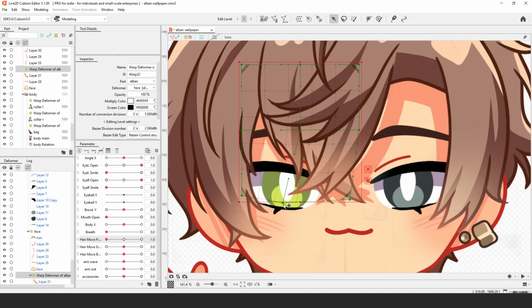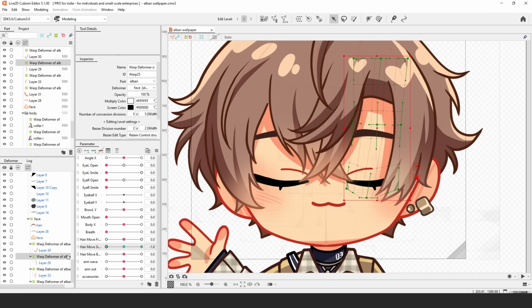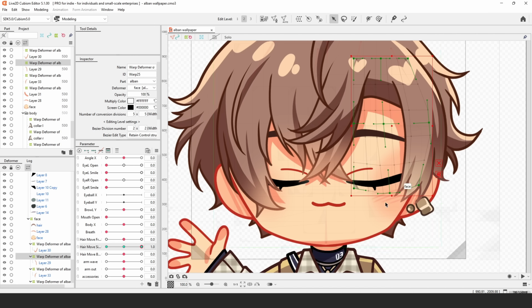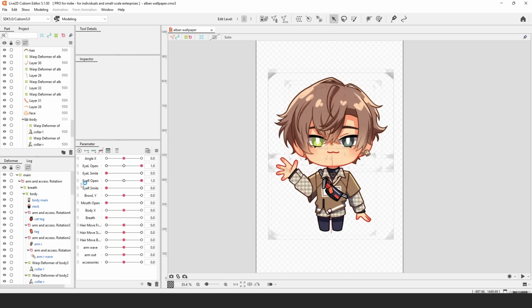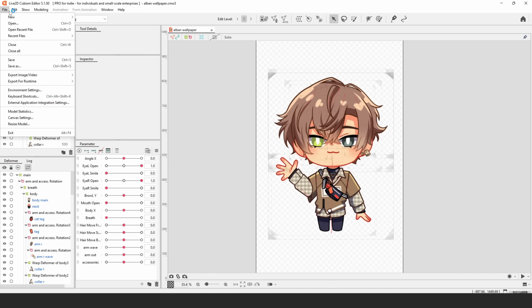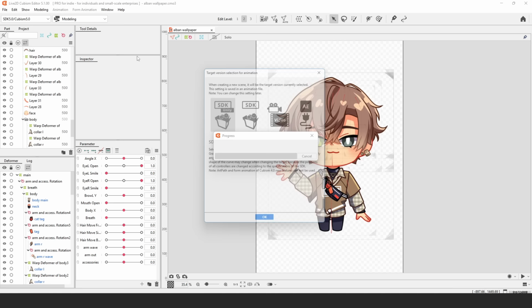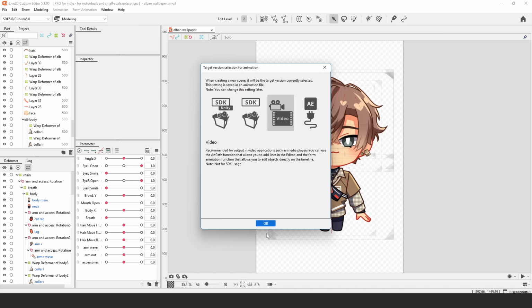I'm also doing the little shadows on his face that are created by the hair to match a little bit closely. It's just small stuff that's kind of for my satisfaction, because looking at the wallpaper now, I don't think the hair made too much of a difference, like, oh my god, it's contributing a lot to the animation. It's just there, I guess, at this point.